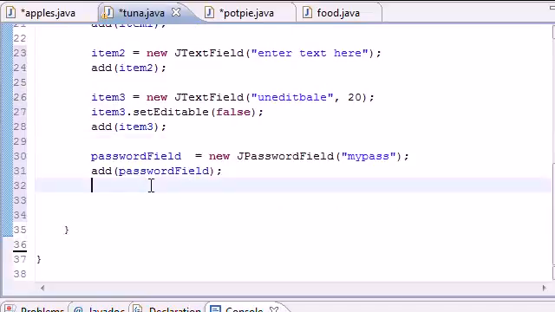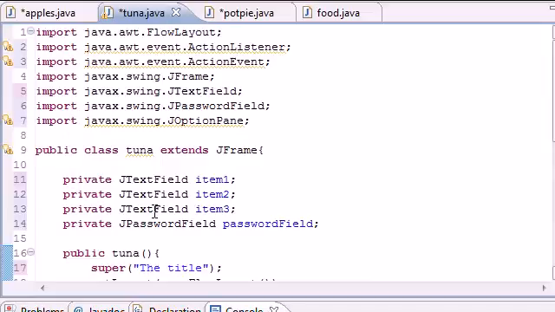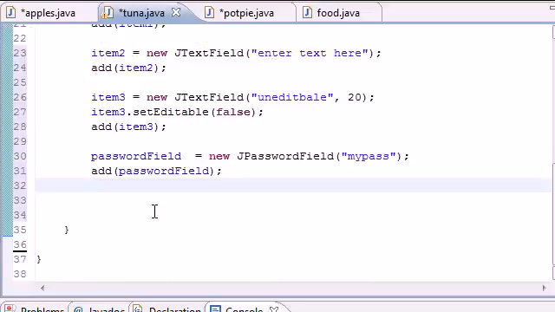In the next tutorial we're actually going to be adding events and handlers to this. That means when you enter text and press enter, do this or do that. But for now I just wanted to get our window set up, and in the next tutorial we're going to start programming this baby. So I cannot wait.